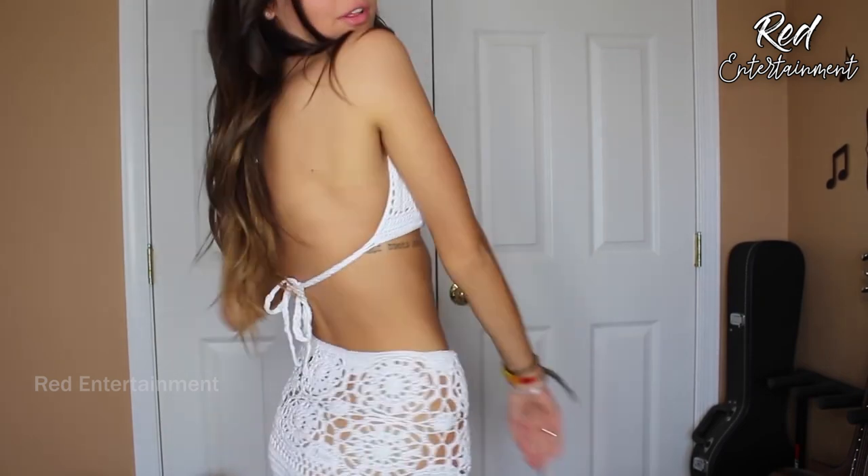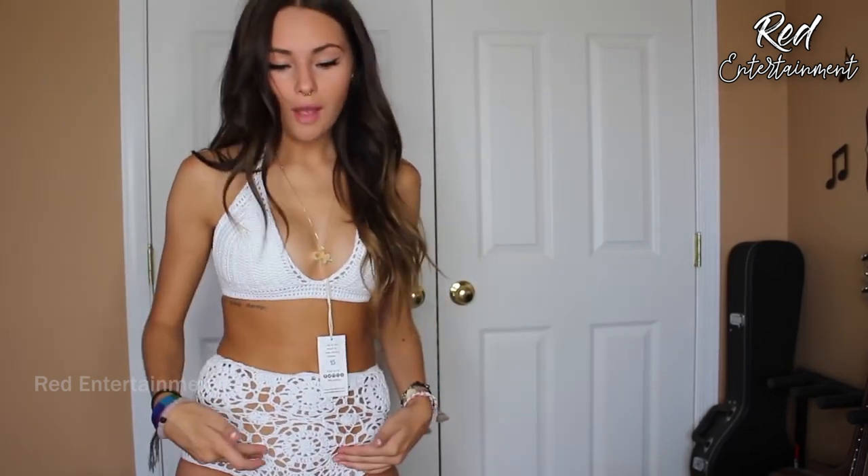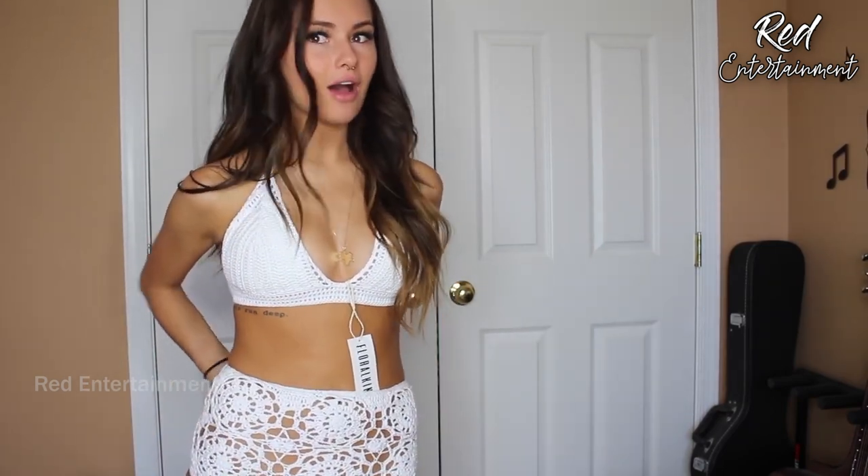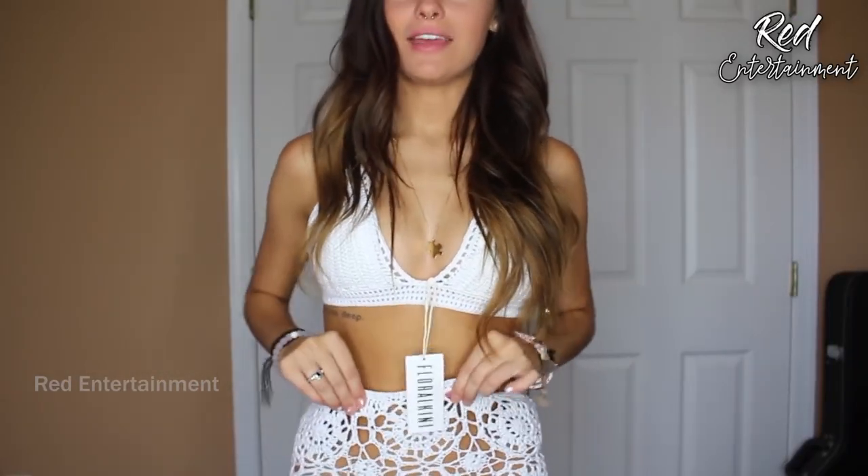I don't know if I'd personally consider this a bathing suit. I really like the top, it's very cute, but my concern is that it stops very low. The white that goes underneath gets cut off in a spot that shows a lot of the lower region, and in the back it's the same — you can literally see my crack going down. So I'm not going to show that part.